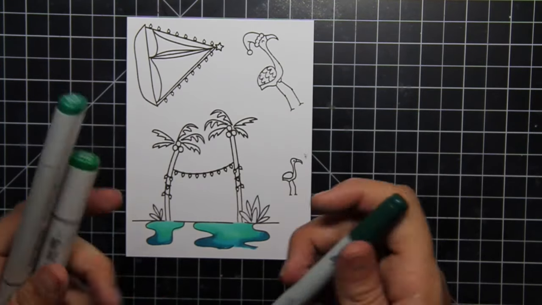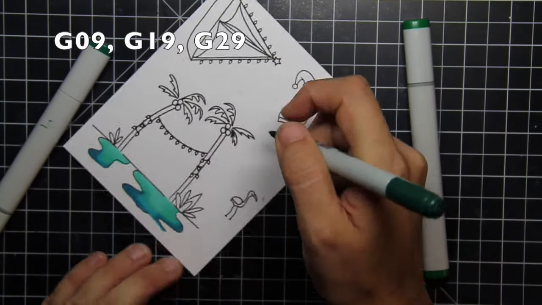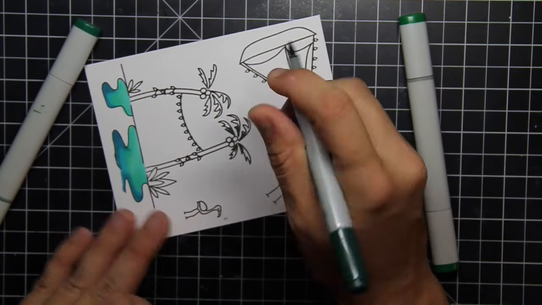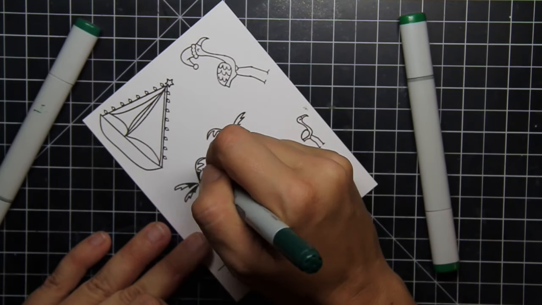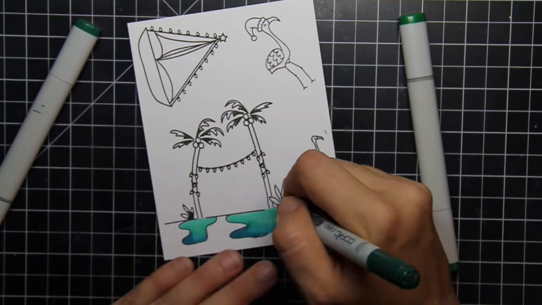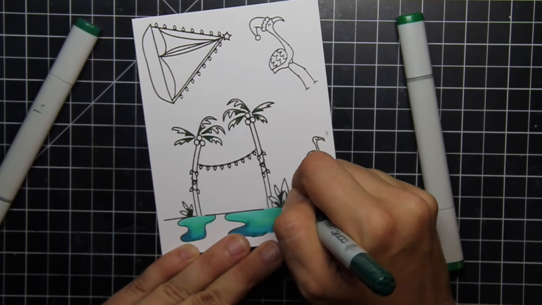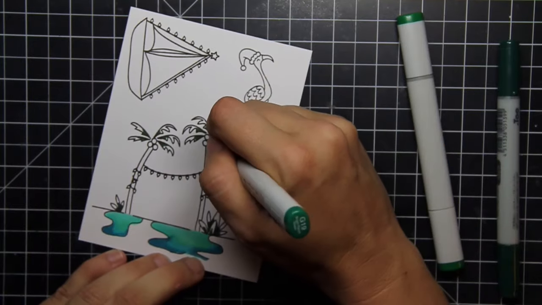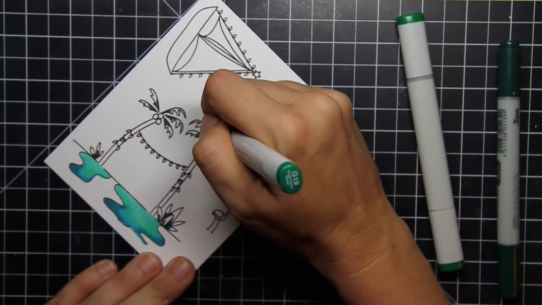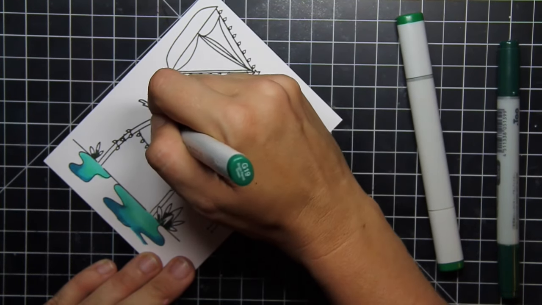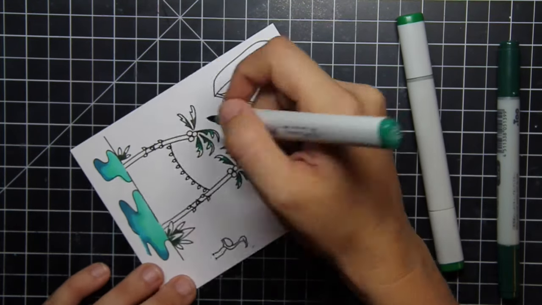Then with the greens for the palm trees, because the colors in the background are so bold, I didn't want to do what I would usually traditionally do for a palm tree color. I went with a significantly bolder green than I normally would just because it needs to be able to pop on that bright pink background.